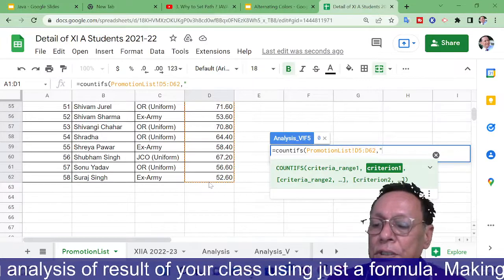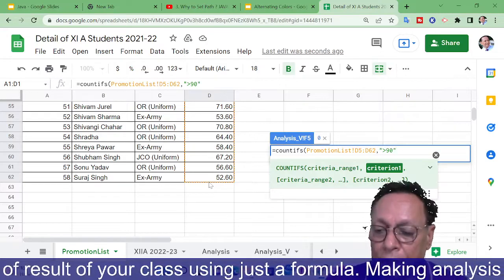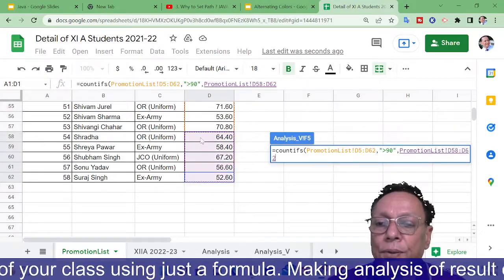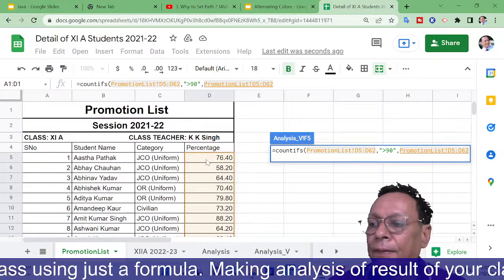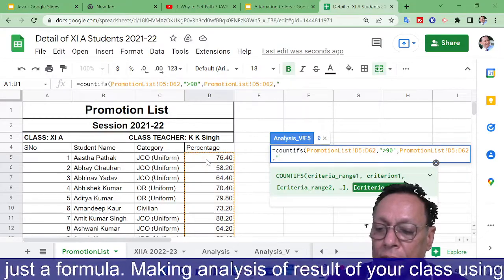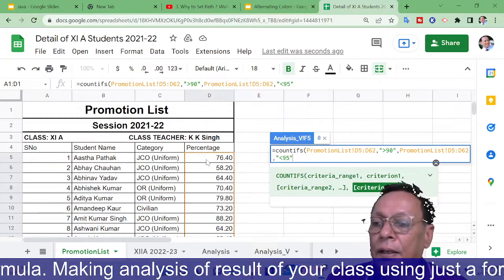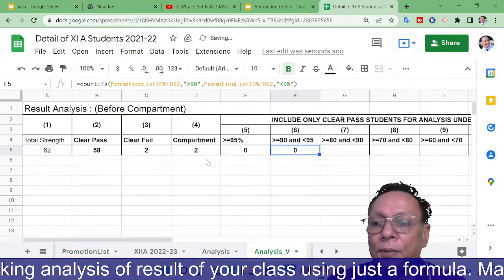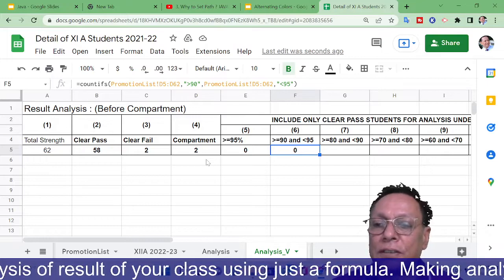Comma, condition: it should be greater than 90, and again the same range. I'm going to take this range again, comma, less than 95. So this is a slab. Close parenthesis and press enter. Over here, again we see 0, so there is no student in this category.